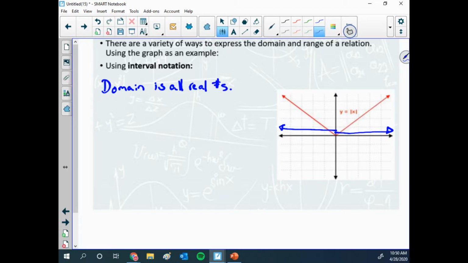Now I want to express that in interval notation. So I need to go the lower number, comma, the higher number. What's the lowest possible number I could be over here? Well, it's going to keep going left and left and left forever, all the way to negative infinity, comma, the higher number. Well, how far right can I go? I can go to the right forever. So that's going to be a positive infinity. I don't need to put the positive with the infinity sign there. My last thing for interval notation is to put brackets. I cannot equal infinity, so these guys would both have curved brackets on them.